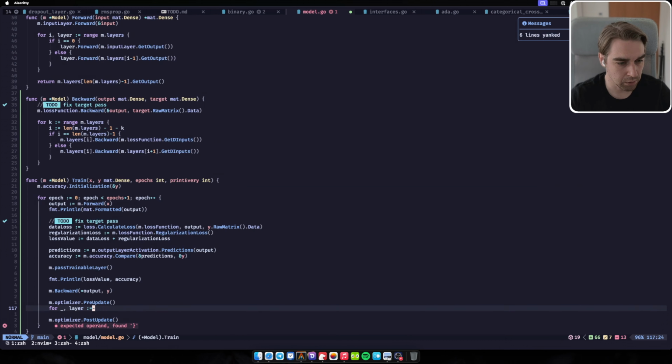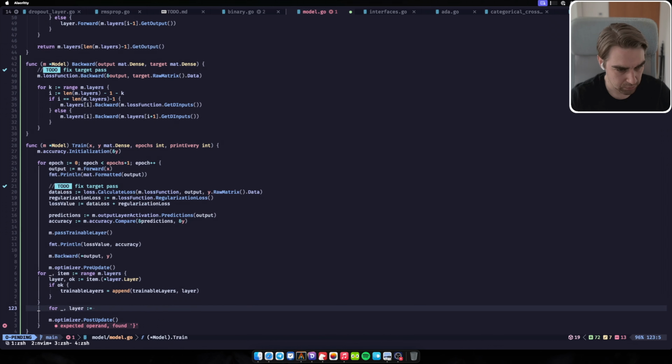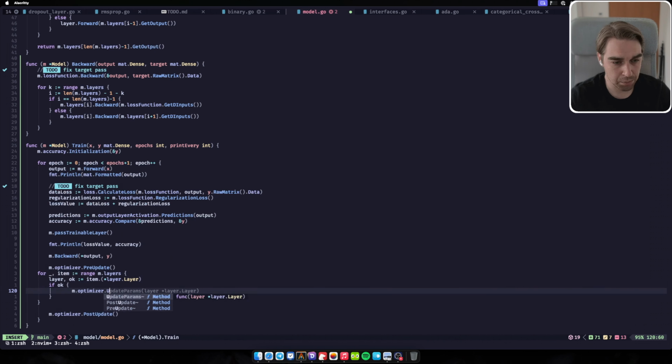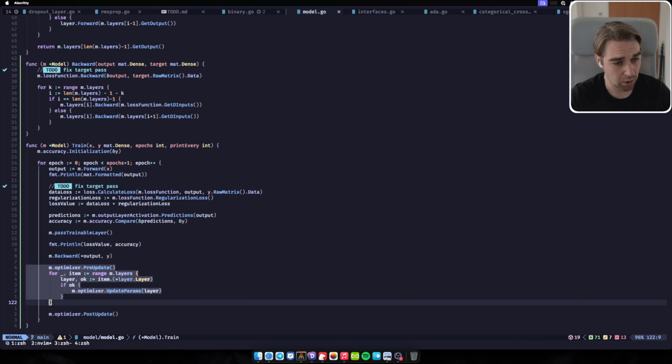I need to do something like this. So if it's the layer, if it's okay, then we call the optimizer to update the layer. Hopefully that will work.